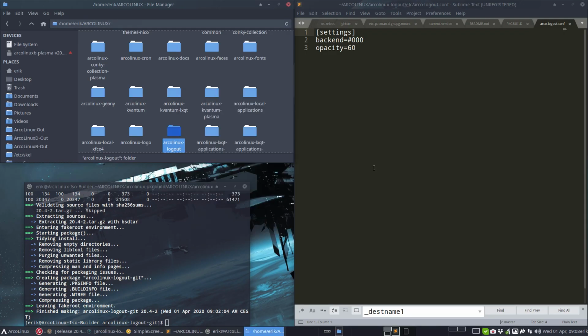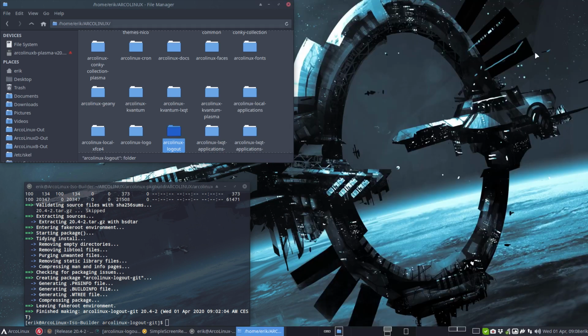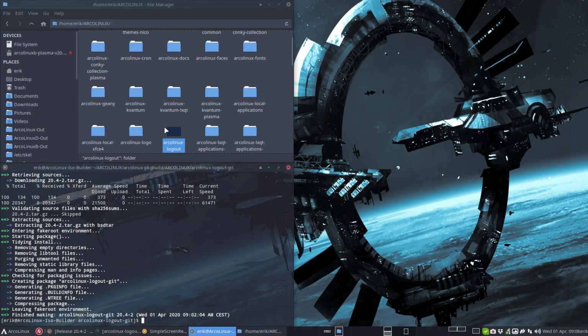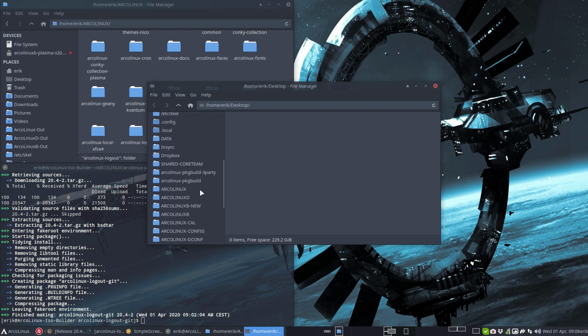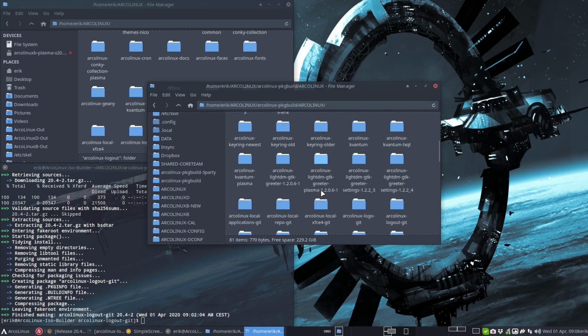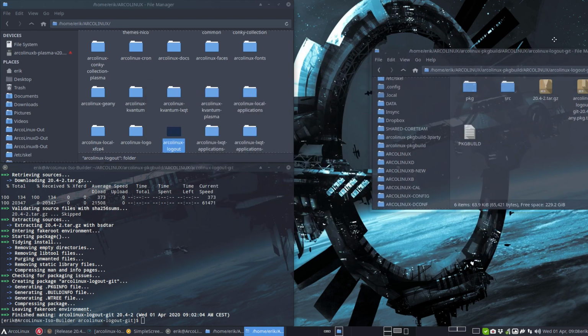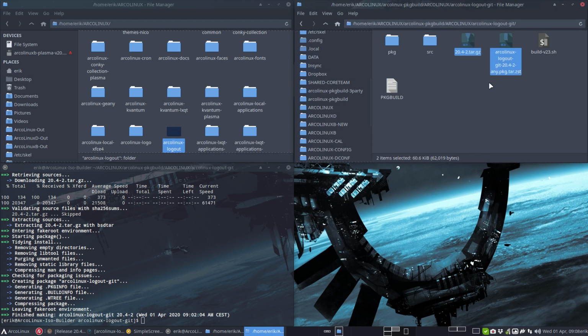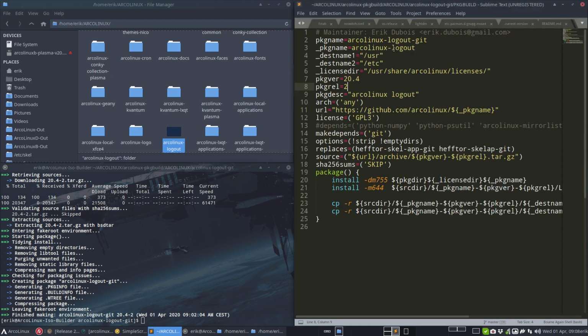So building. Well, I should open it again later. Yeah, finished making. Let's keep this open. Otherwise I have to do it all over again. So I need to go back to my package build, which I have closed, which is very smart. Package builds, arcolinux op-logout, and near to it is arcolinux-logout. So this guy can go, yeah, correct. This guy goes, that one goes, and we are number 3 already.